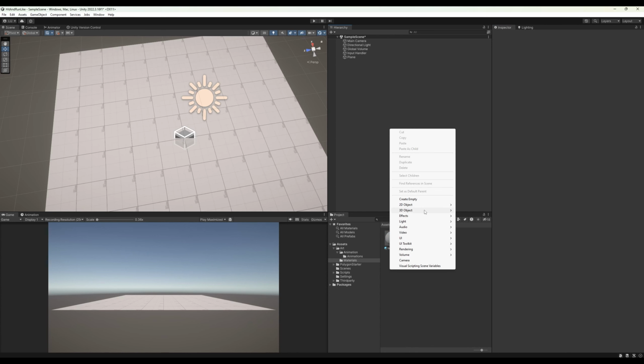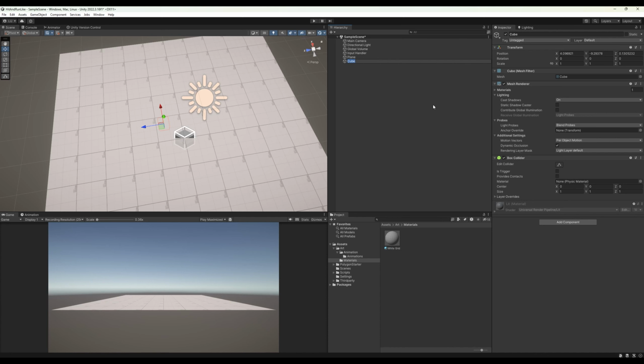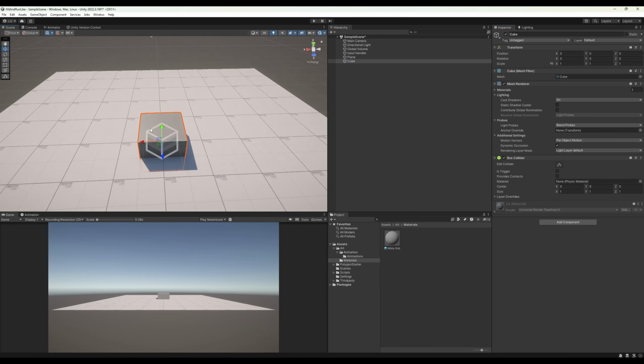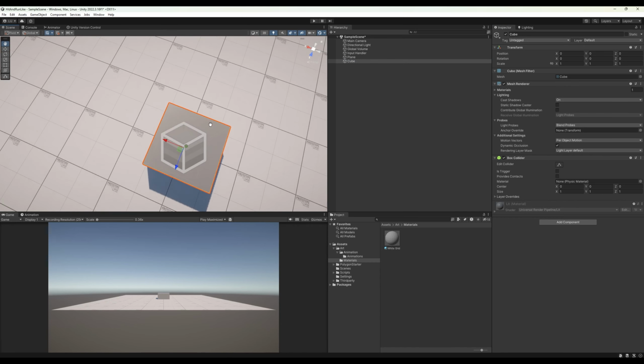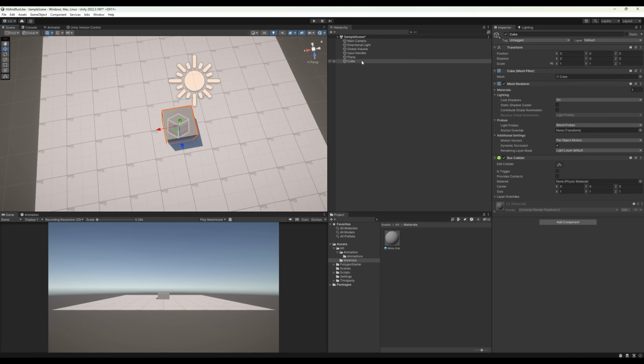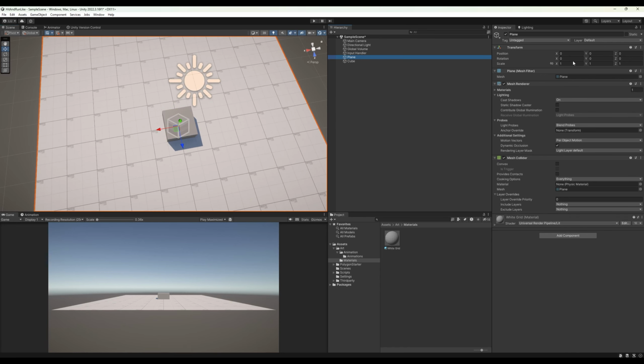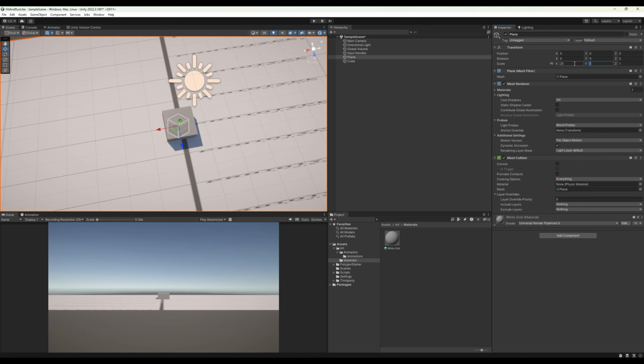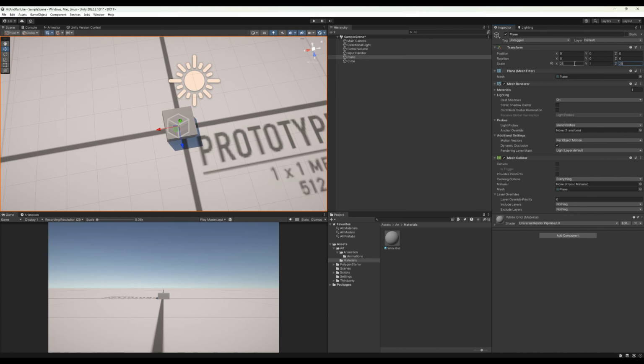Let's just add a cube for reference. Because a cube will be the 1 unit, and we want one of these squares to be the same size as that. So that looks about right. We want a larger area though for our player. We're going to do a lot of testing in this scene. So let's scale this by 25. Y will be still 1 and 25.